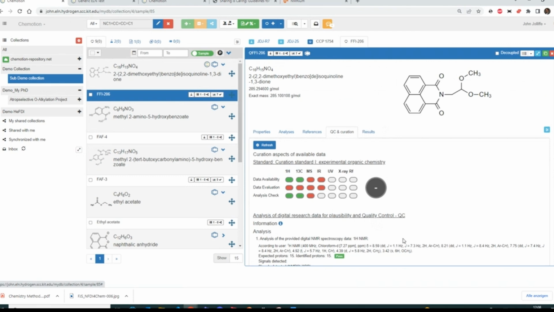And this happens a lot, of course, because sometimes the signals overlap or you have symmetry, and then the ELN can help you find easy mistakes, right? But this is not a substitution for a complete quality control by a human.